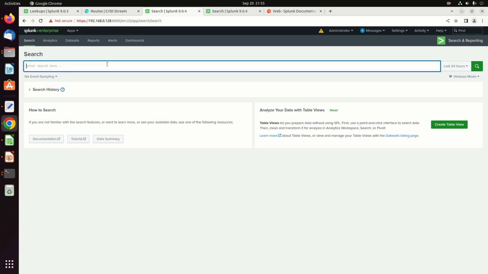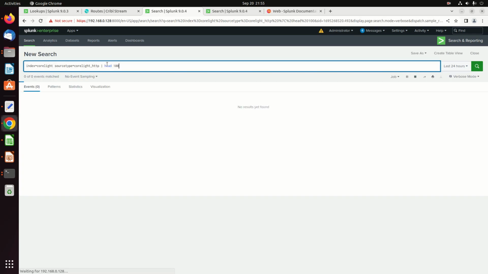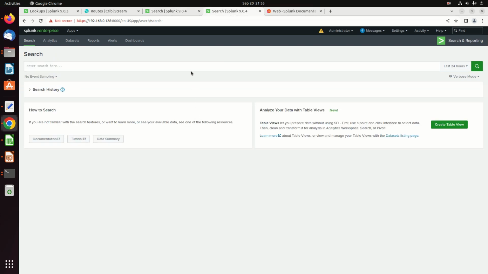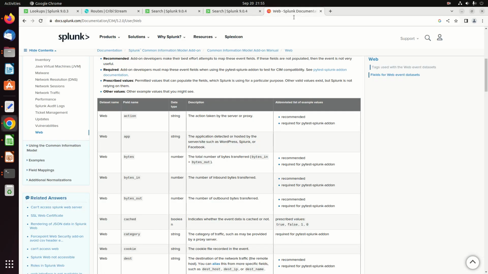If I do index equals corelight, sourcetype equals corelight_http, I do a head 100 on them. I get back my fields, and I'm going to look at these and say, which of these fields are important to me?